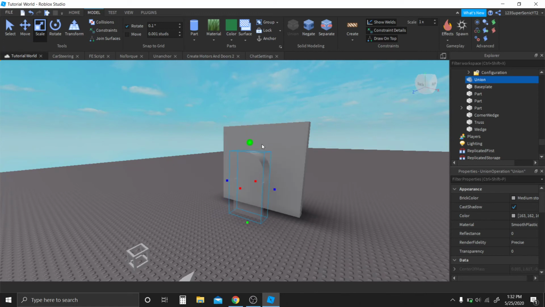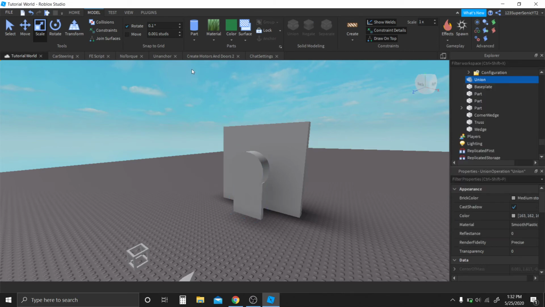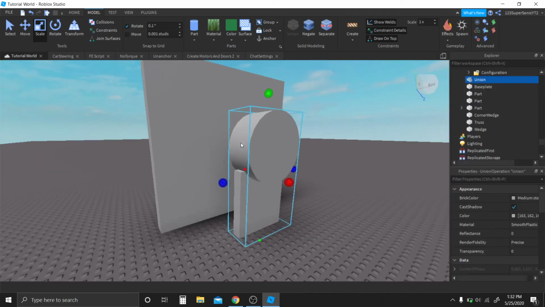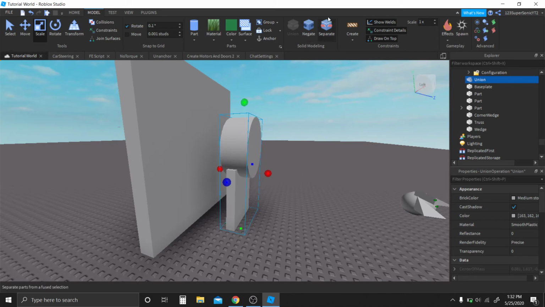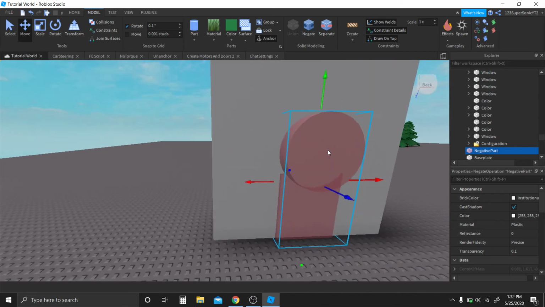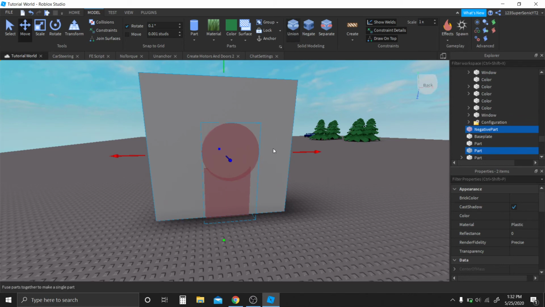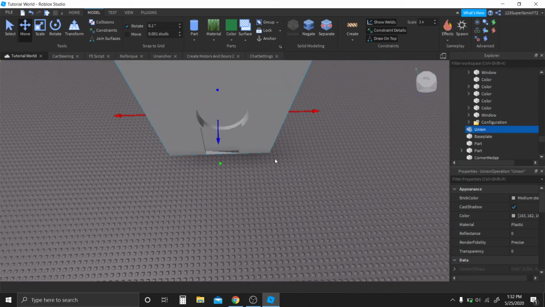You can also create, there's this thing called mesh parts. It's like a union, but it can be made through Blender. You can also select this to negate, and you move this right here, and then you select both of these, and then you union them, and that creates a small.